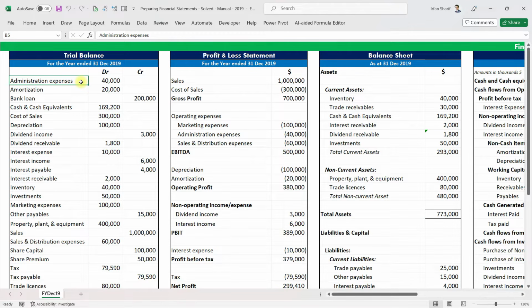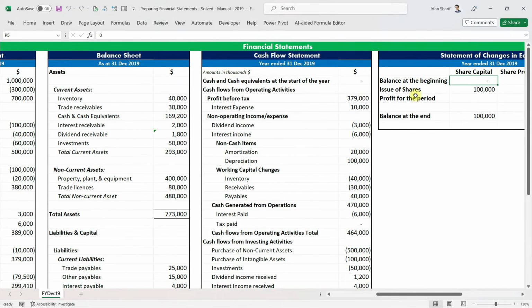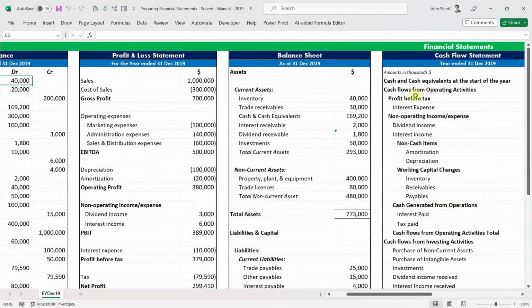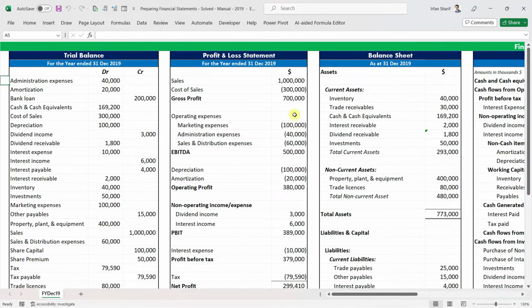In this 3.5 hours of video, you are going to master the preparation of financial statements. Starting right from the trial balance, we will prepare profit and loss statement, balance sheet, cash flow statement, statement of changes in equity, and notes to the financial statements. So we will start with one single year of 2019 and we will be preparing all these reports one by one. And once you start to understand the principle, you will have the data for 2020 and 2021 with answers and explanations where you will be able to practice all of these skills yourself.